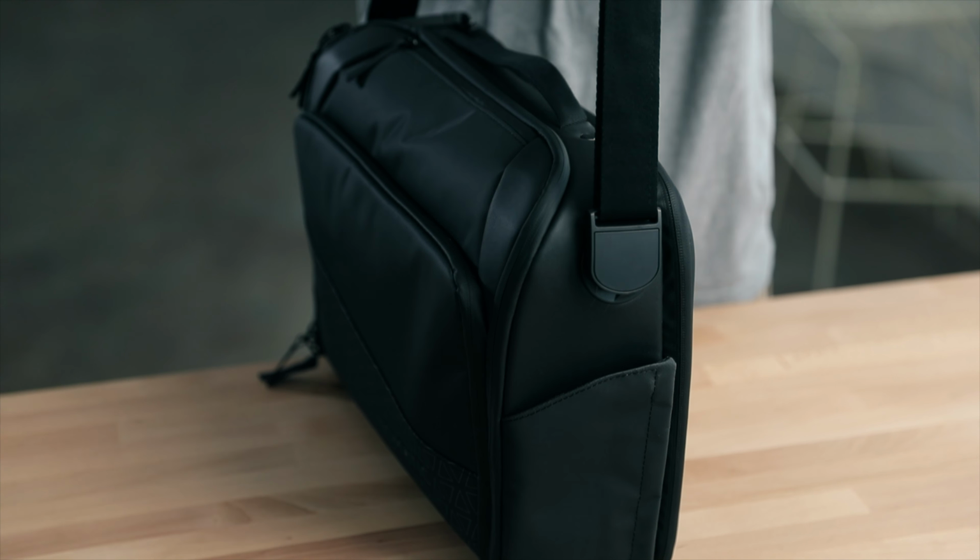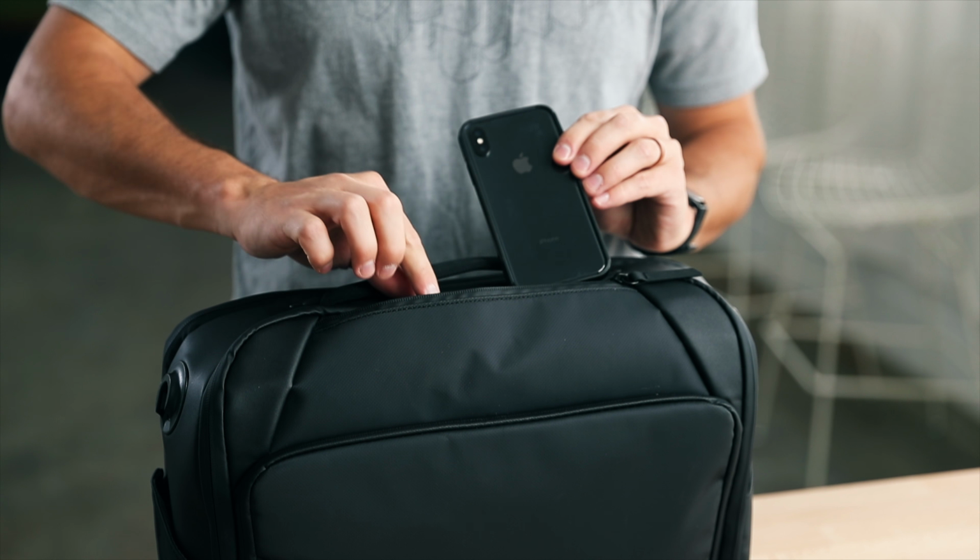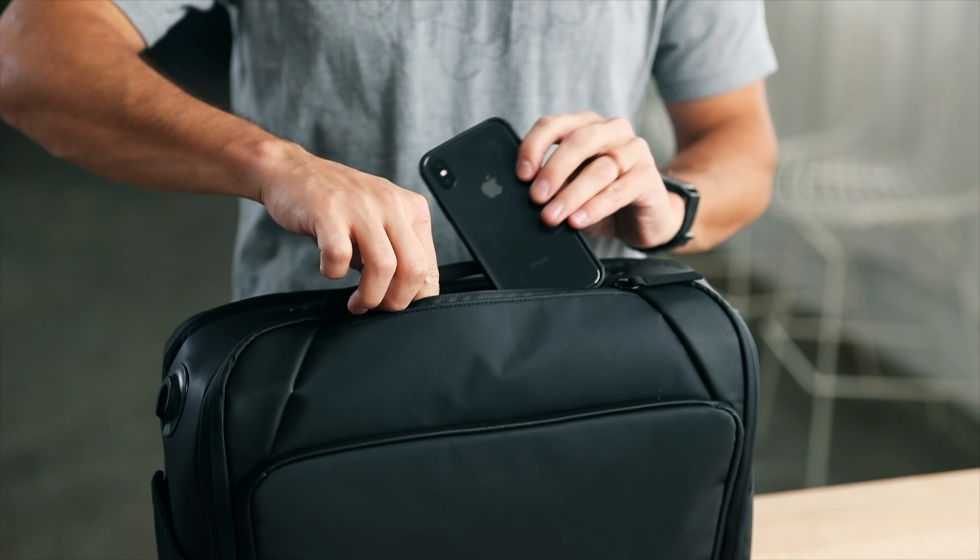When you want to remove the strap and carry like a briefcase, rotate the buckle opposite the normal carry position and pull. Then, like magic, they will snap on at any angle. On the top of the bag, there is a fleece-lined pocket for your phone, wallet, or other quick access items. The accessories compartment offers multiple pockets to keep your cords, power bank, and other small items organized.